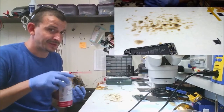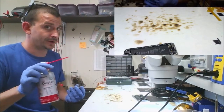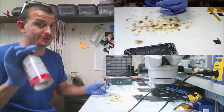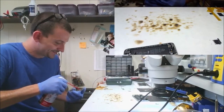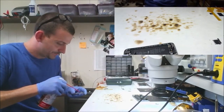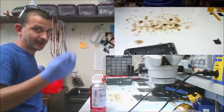So if you're finding your work is being messed up by compressed air, you're not doing a very good job, because this connector, there's no way in fucking hell that this compressed air is going to damage anything. And don't blow all the screws off the table while you're at it. All right, so there's water displacement, or force it out with compressed air.